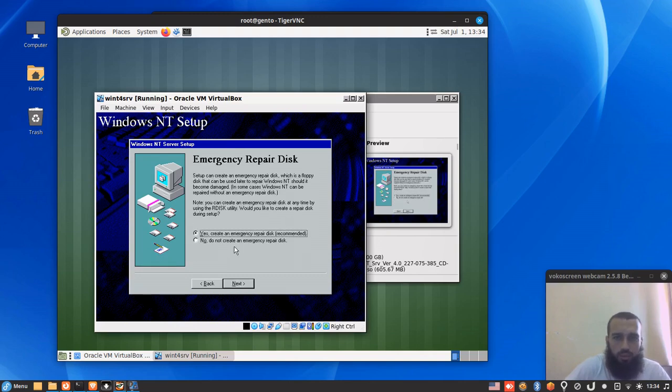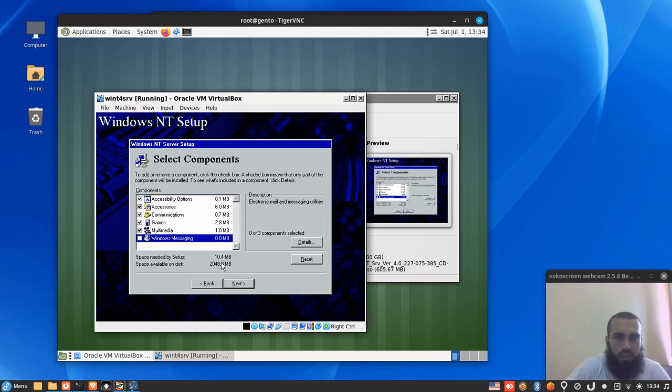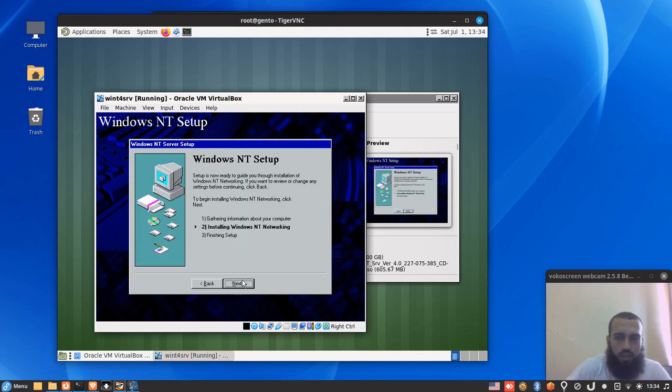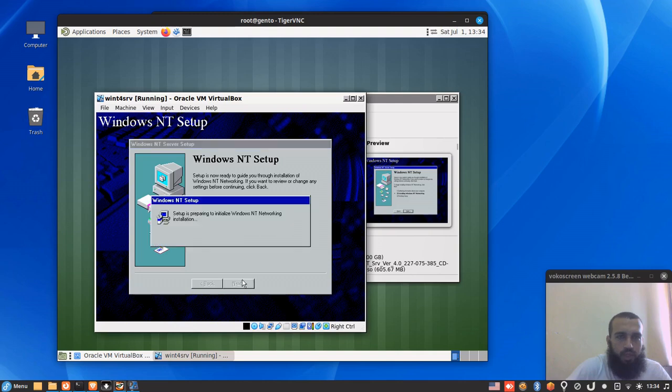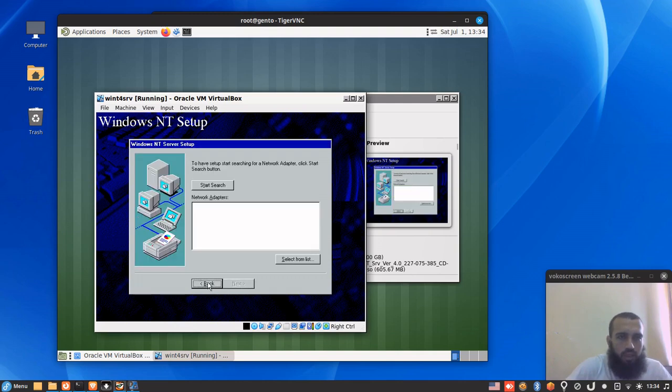I'm not gonna put a password; if you want to, you can put one in the previous screen. Next, you can fill all of these or choose them. They aren't very big. Windows Messaging, I'm not gonna choose it. Why should I install 4 megabytes for something that is not supported anymore? So it's just like it doesn't exist. Next. Yes, this one.